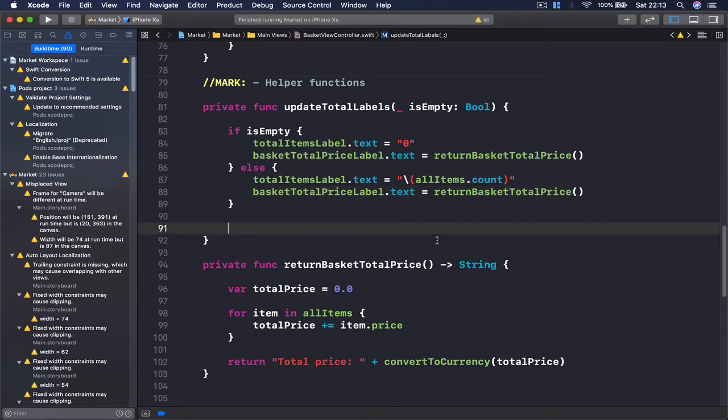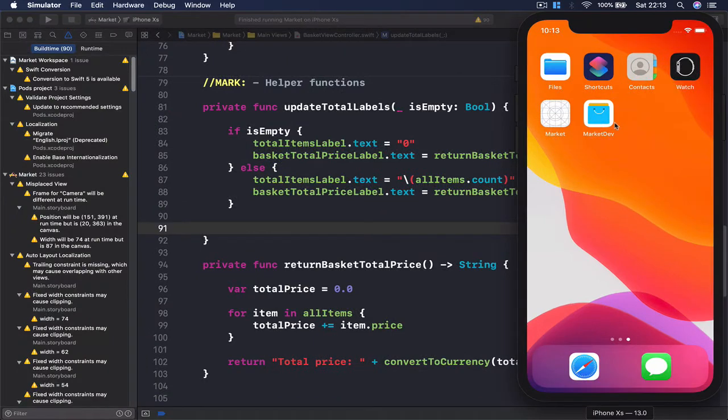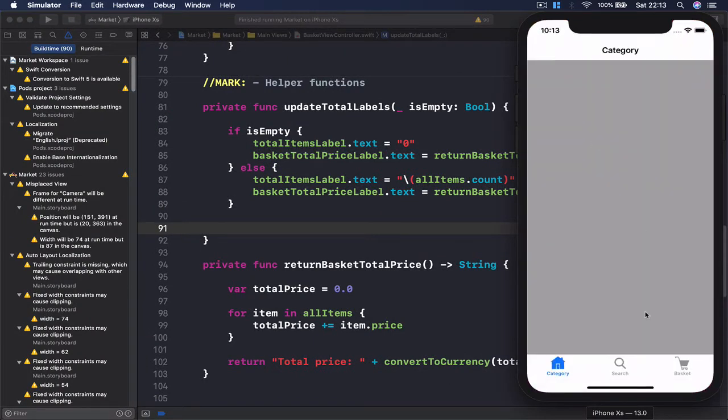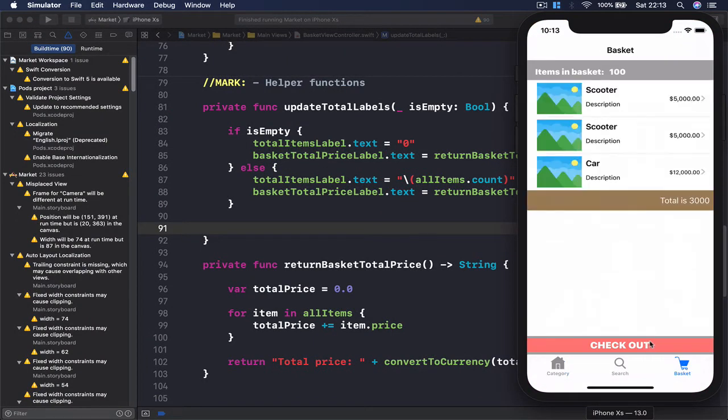And also what we want to do is let's go to my basket again. This button should be dynamic. So whenever there is nothing in my array, I want this button to be grayed out. So it shouldn't be clickable. In that case, our user cannot click on this button. But for now, we just want to show this update.